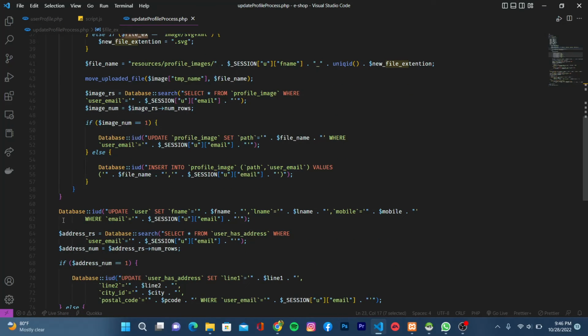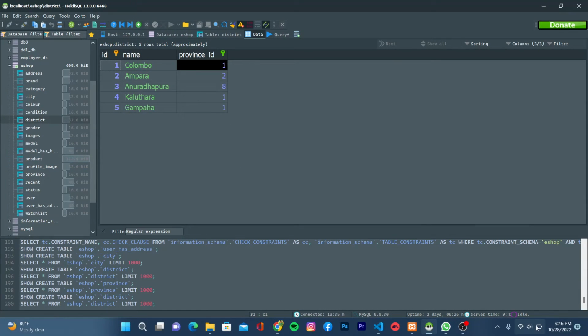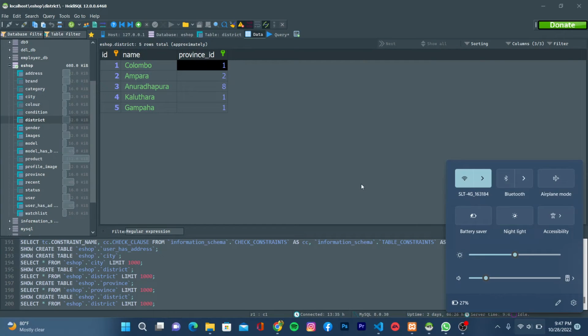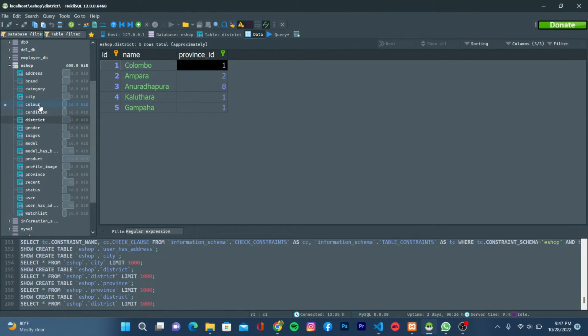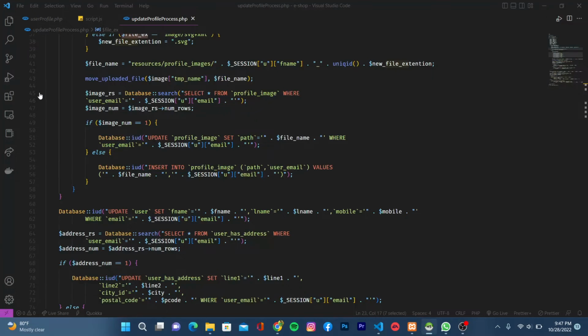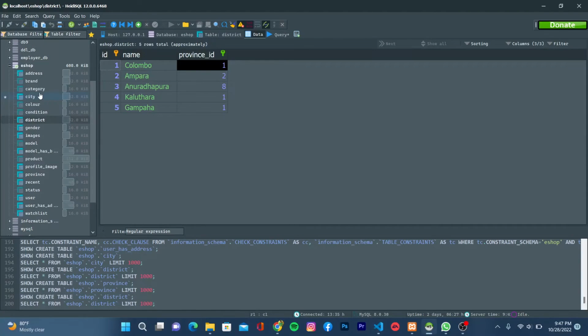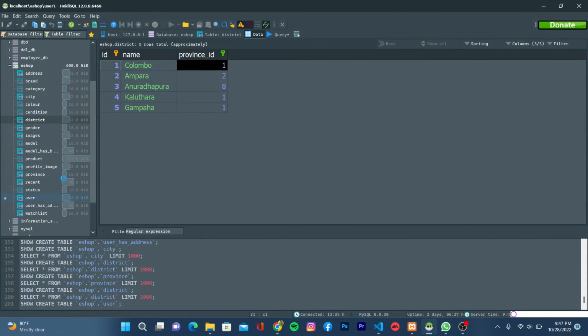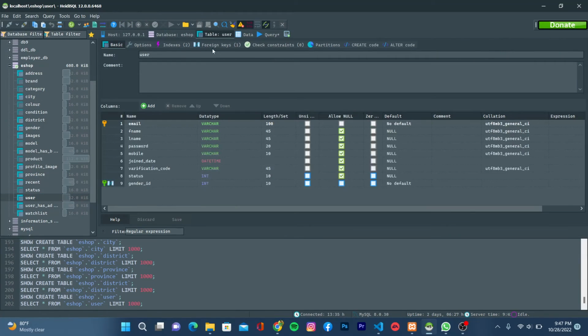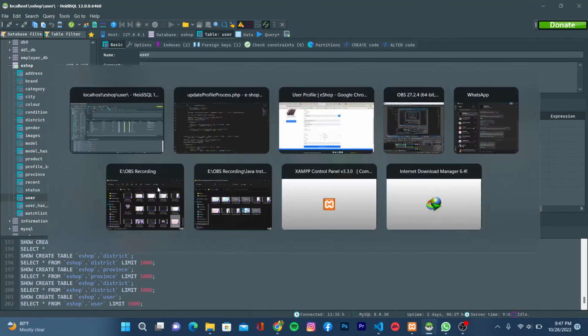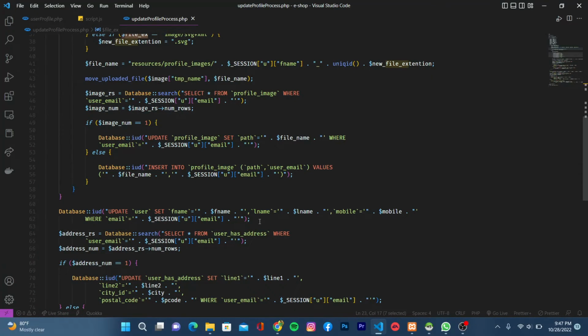Here I have the database update user set fname. If I go to my laptop, it is running slow because I only have 27% left. Let me see, yep, I think the user table. Let me open my users table. Okay, user table, here you can see I have searched this thing. I have updated this by this query, and it's quite simple like that.